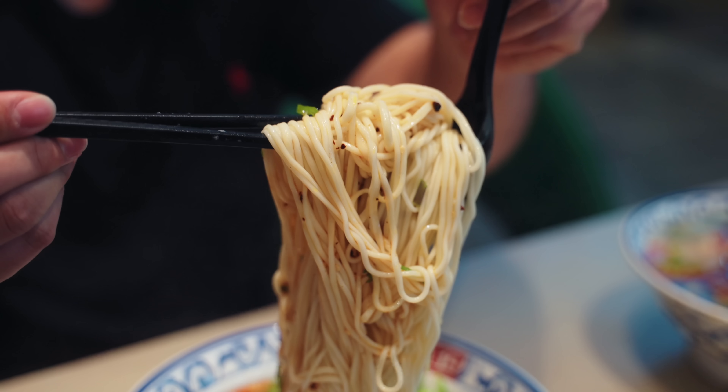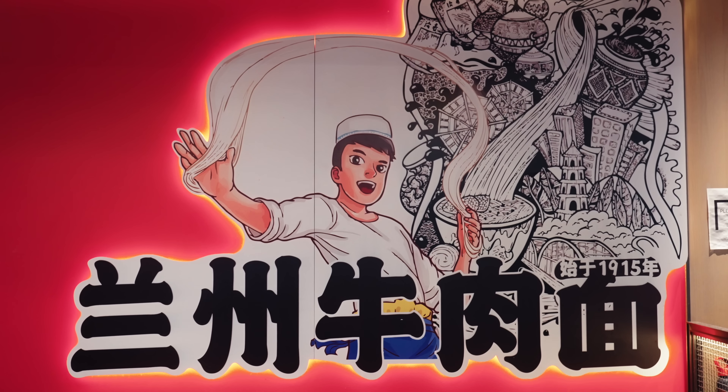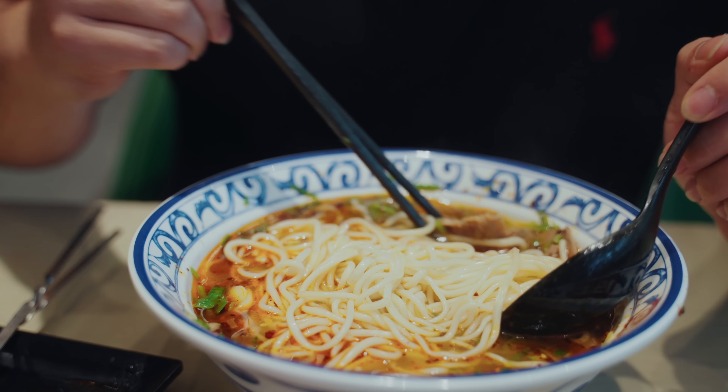Before we go into any of that, I'm just going to have a bite of the noodles, because if you eat them as soon as they come to your table, they're nice and al dente. These noodles are hand-pulled. When you come into these Lanzhou beef noodle restaurants, the interesting thing isn't so much the soup, but it's how they make the noodles. They get a dough and freshly pull it again and again and again until they pull it so thin it becomes noodles. You can really tell the hand-pulled ones — some are a little bit thinner, some a little bit thicker. It has character — it's not perfect. Lanzhou beef noodle soup also comes with these pieces of beef. Very tender, good.